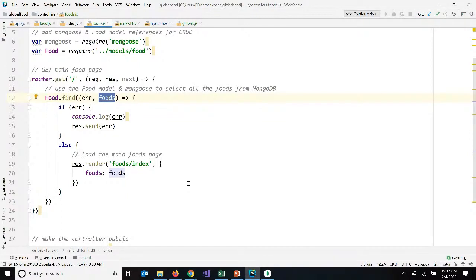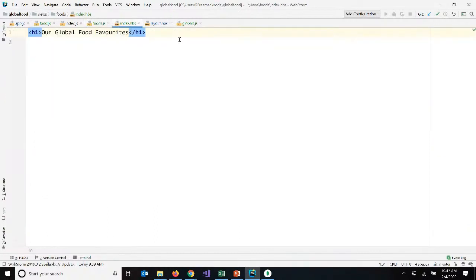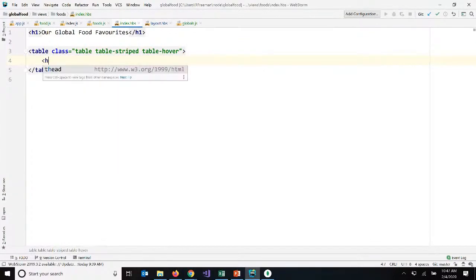So the last thing we need is the code in the view to actually show the query result. So I'm going to open up, let's create a table. We'll create a header row.